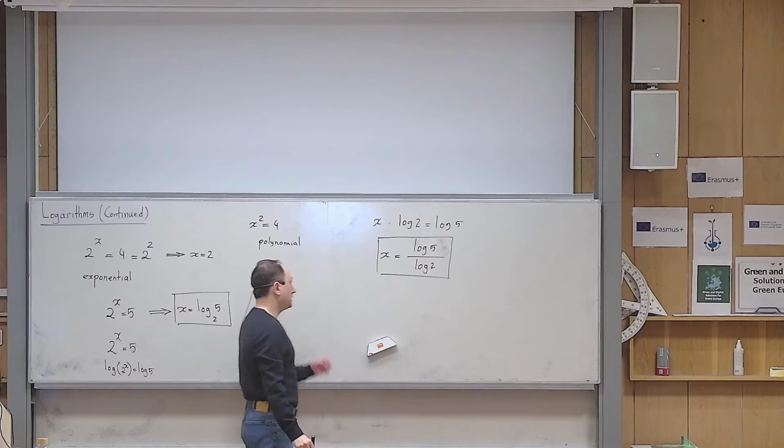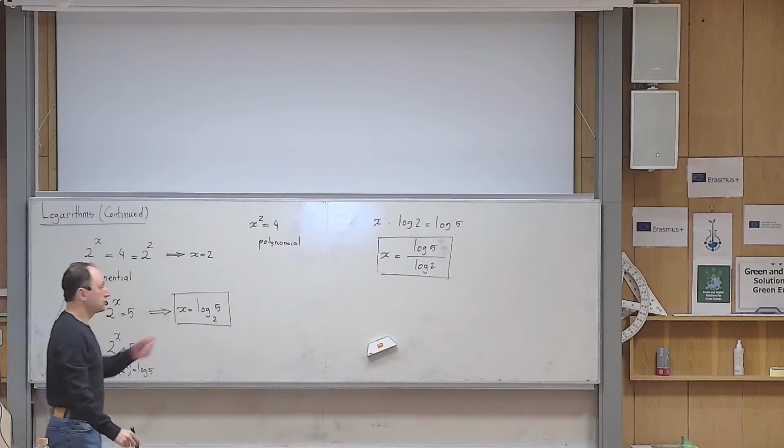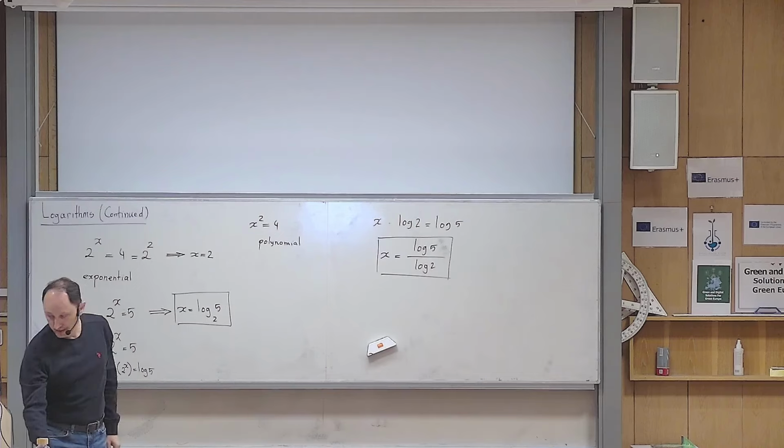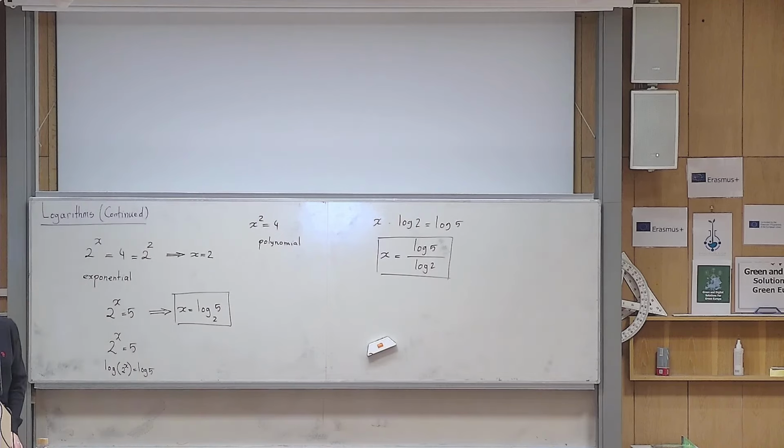You might be a little bit surprised why the answers are different. If mathematics is going to work, the answers shouldn't be different. They have to be exactly the same numbers, okay? So that is a very nice formula. So let me check it using GeoGebra to see how it works.